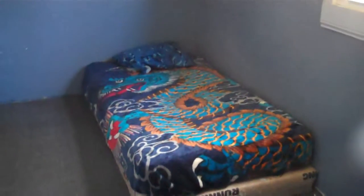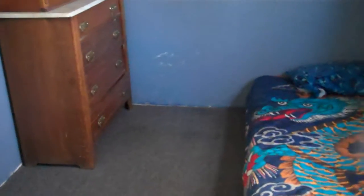The back bedroom, or what is known as the guest room. So I threw a bed on the floor with some stuff on it, and eventually somebody's supposed to pick up this, so it actually won't even have any decorations in it. I was going to throw a TV back here, but the TV that I had for it, I ripped the power cord off. So this is it, you know, no frills. It's actually where I used to live in this house way back in the day before I joined the military. Got one solitary window. I mean, it's got all the fittings of a prison cell, so people should be very comfortable in it.